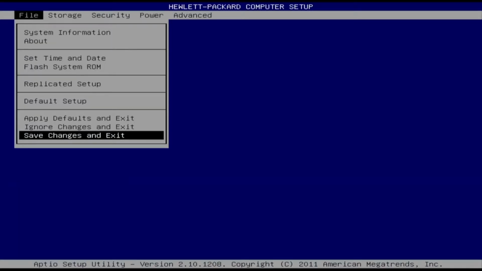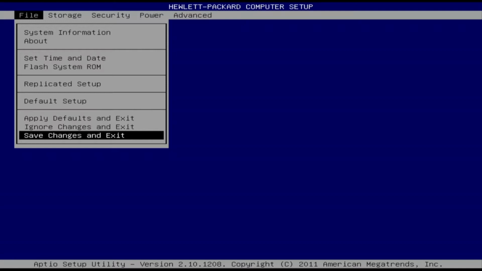I'm using an old HP desktop with Windows 7 on the SSD, and I want to bring it back to life by repairing its motherboard and reinstalling Windows. I chose this one purposely because I want to show you how to clean your drive before installing a new operating system and why it's important.